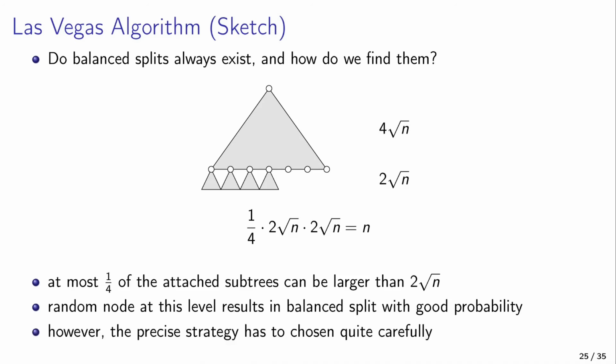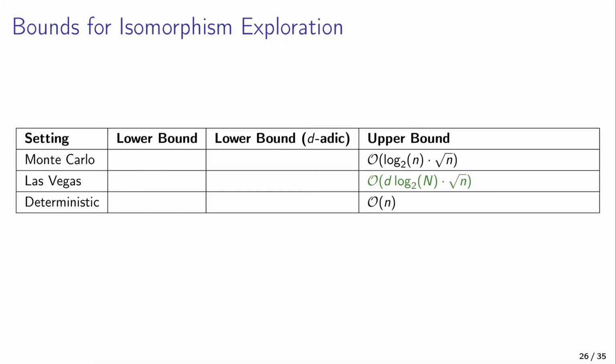Now, in these arguments, I did leave out quite a few corner cases, and I'm glossing over many details. The precise strategy we use is actually more involved, but I would say intuitively, this is the reason why this works out. The algorithm works down far enough in the tree, and then chances for a balanced split or something close become high. So this concludes our discussion on upper bounds.